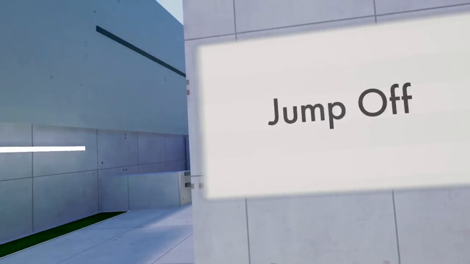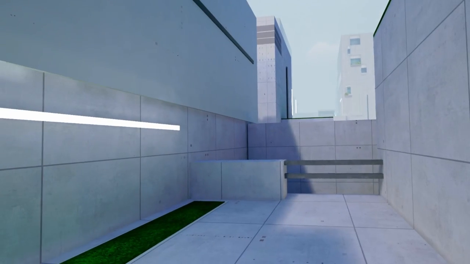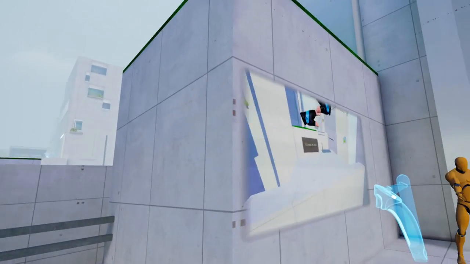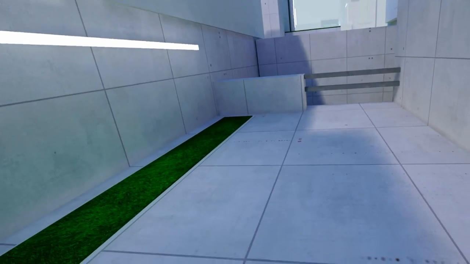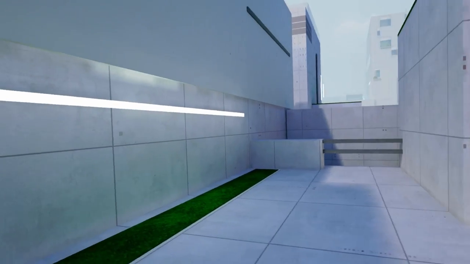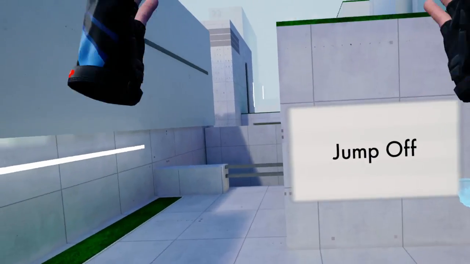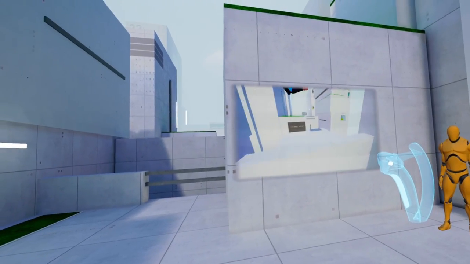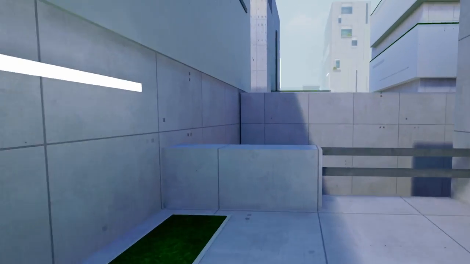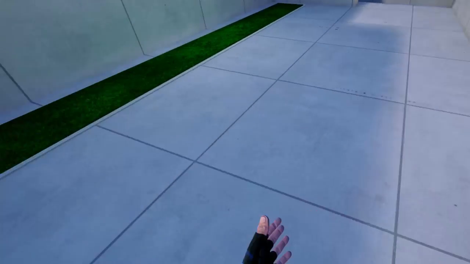You can jump off the obstacle. To do so, simply make another jump while you are above the obstacle. Oh, like a double jump. Okay, alright. That wasn't it. Ah! Oh, that totally wasn't it either. Oh my goodness. This is gonna take some getting used to for sure.